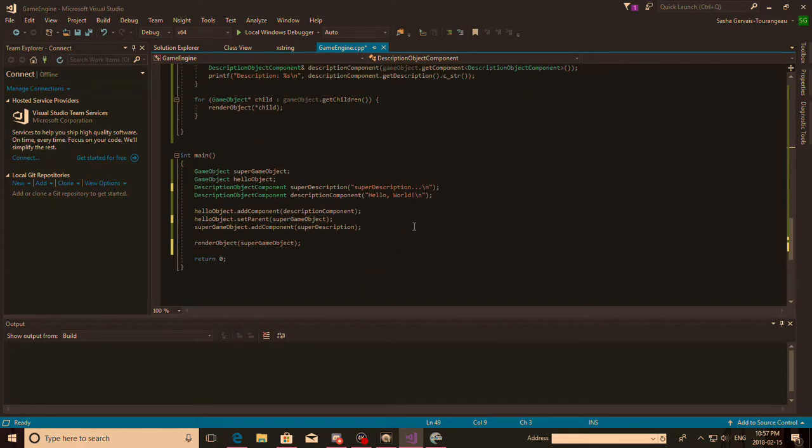So yeah, so there's game objects and how you can have components to game objects. This of course does not cover a whole game engine. It only covers a very specific spot of game architecture.